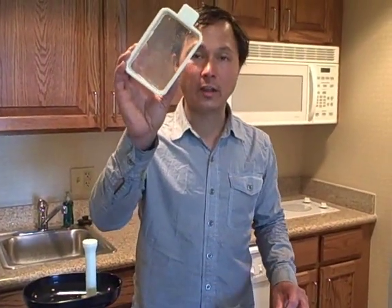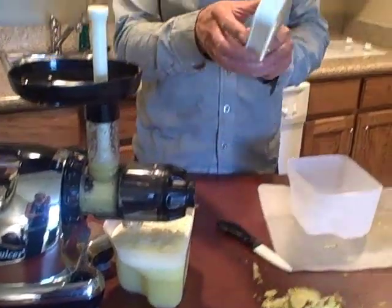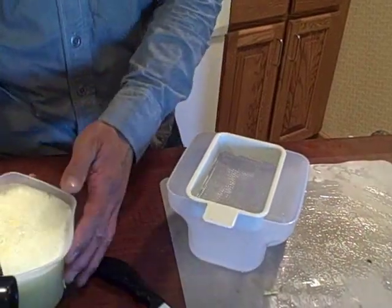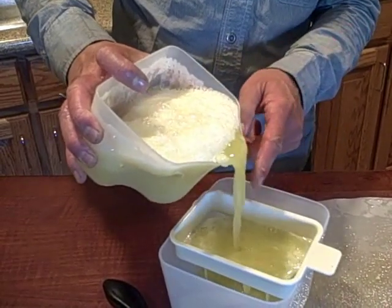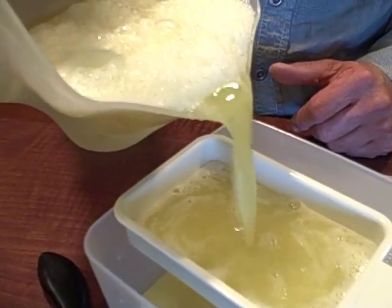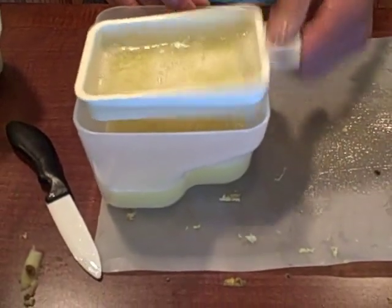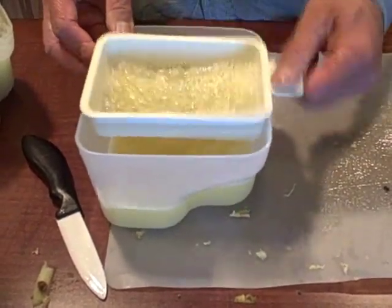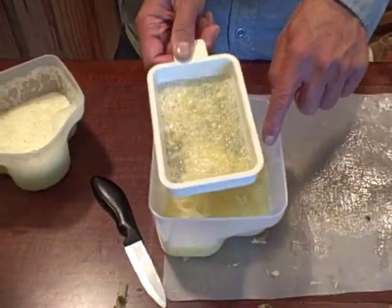One of the things I like to do is take the screen that comes with the juicer. Many people stick it on the juice collection cup as the juice comes out of the machine, but I like to take the screen and put it on the collection cup after I get the juice out, then sieve it after — I find this works a lot better. Pouring the juice through, you can see there's good juice here but also a good percentage of fiber. I lift the screen carefully and tap it up and down to get the liquid through the screen into my collection cup. We're left with all the juicy pulp — if you like pulp in your juice, you can put this back in.